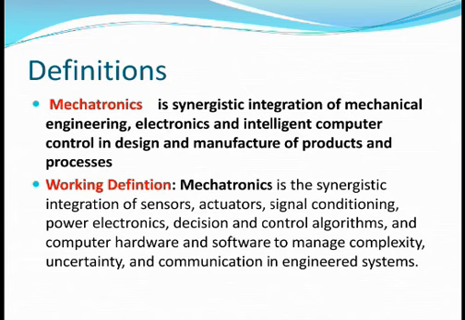So, the working definition includes what actually mechanical things are involved, electronics things are involved, and computer things are involved, like computer hardware and software. So, why are we integrating all these three things? Because to manage the complexity or uncertainty and to communicate between these systems, we are integrating all these three disciplines, that is mechanical, electronics, and computer. So ultimately, by the definition, we will come to know that mechatronics is integration of mechanical, electronics, and computer.